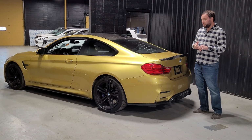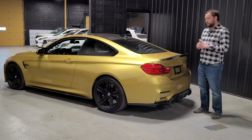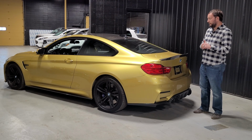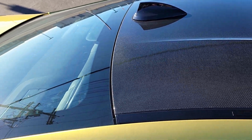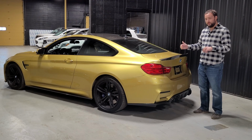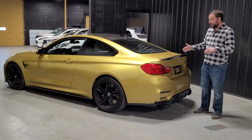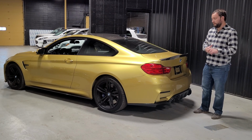Of course, this is a departure from the previous generation where you didn't have an M4. The M3 was both a 2-door and a 4-door. Here with the M4, they wanted to make sure that everything was going to be the same between both cars. So what they did for the aerodynamics was, because of course shorter roofline, different shape of roofline, coefficient of drag is going to be different. So they went out of their way to make a custom trunk lid especially for the M4 that is designed a little bit differently. So it's actually got a built-in little kind of ducktail spoiler, of course underneath the carbon fiber that has been added, just to make sure that everything was going to be the same between both cars. So performance-wise, there wasn't going to be a huge difference between them.